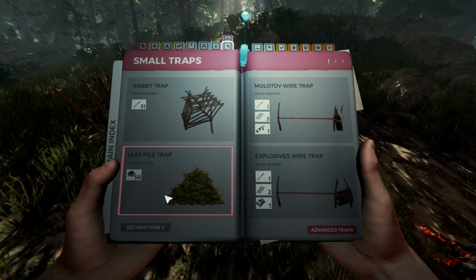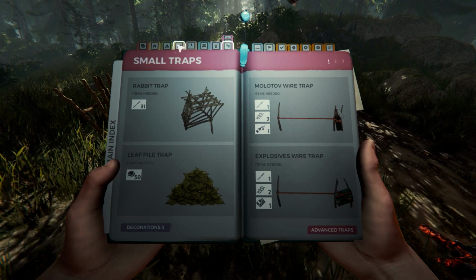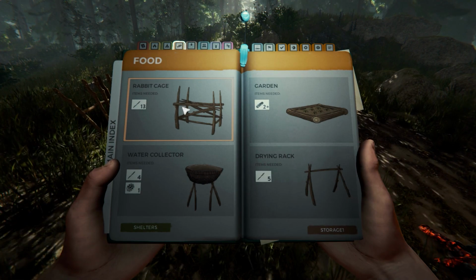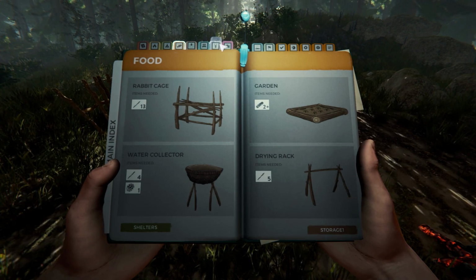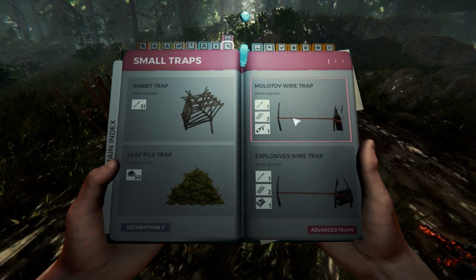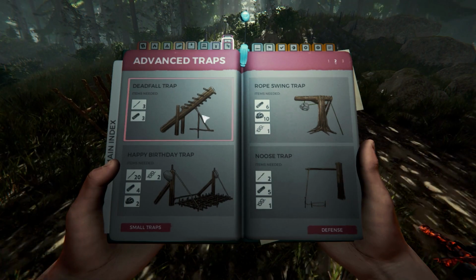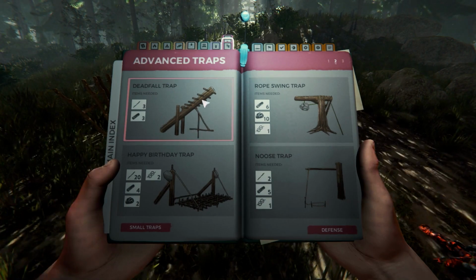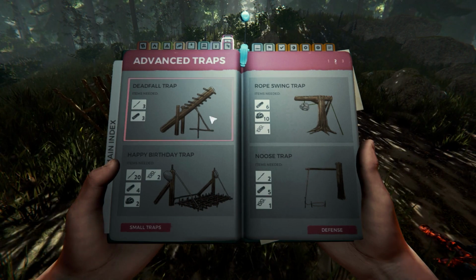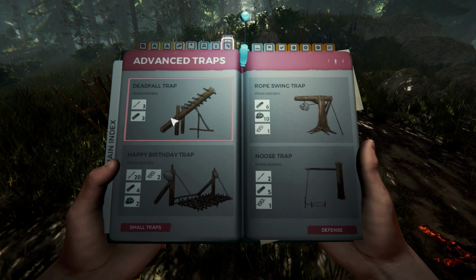Okay, a couple of traps. Little leaf pile trap. What's this going to catch? I think it's rabbit cage. Do we store rabbits in there or do we catch rabbits in there? I've lost the trap now. Okay, wire traps. So this is obviously for the freaks. Deadfall. No idea how that's working. If anyone knows, feel free to chuck it down in the comments. I'll make it up at some point.